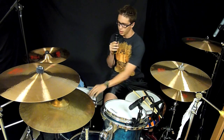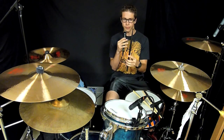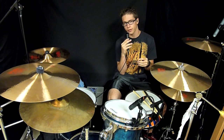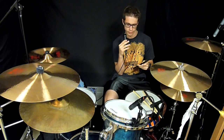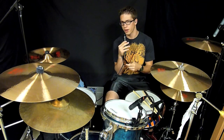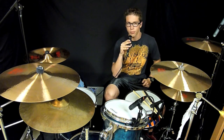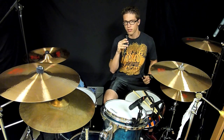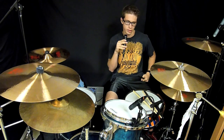The tip is exactly the same as a 5B — they modeled them after the 5B. But since it's made of carbon fiber, it's kind of a cross between a wooden tip and a nylon tip, I would say. Overall it sounds amazing on the cymbals. It doesn't sound like the nylon tip and it doesn't sound like the wooden tip — it's just its own unique thing, and I really like that.